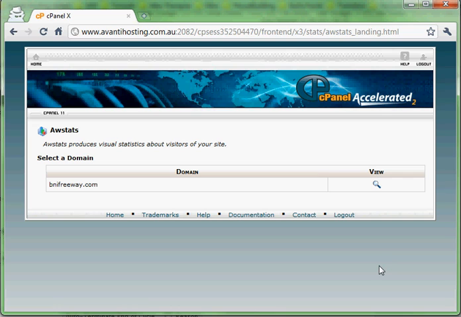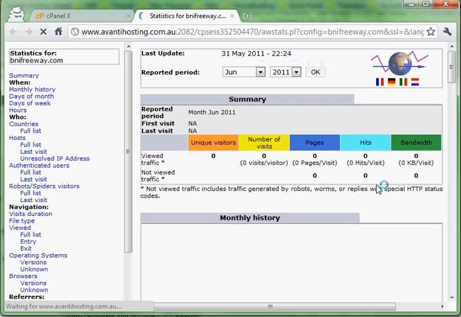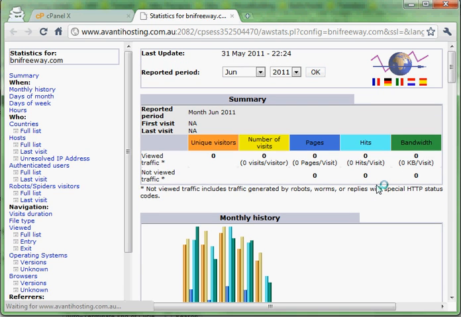Now if you click on this icon here, the AW Stats icon, that will come up with another page. The purpose of this page is that some accounts may have some add-on domains or parked domains set up in their account, which will then give you the choice to pick which domain name you want the stats for. Now we'll just look at this one. That'll open a new window and load the most current statistics.